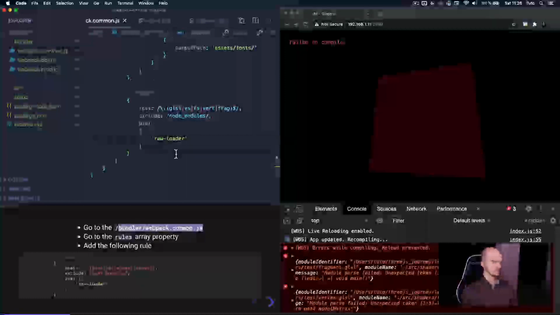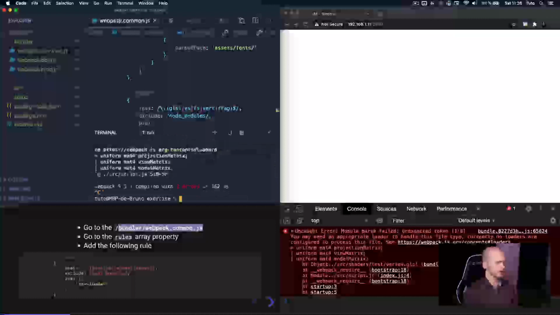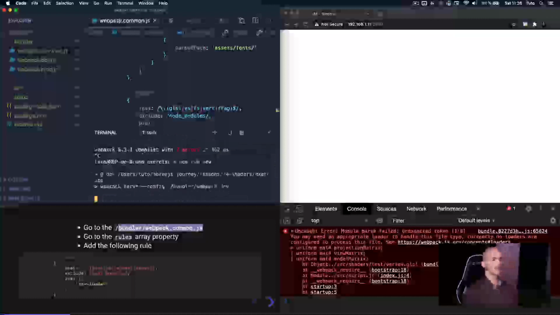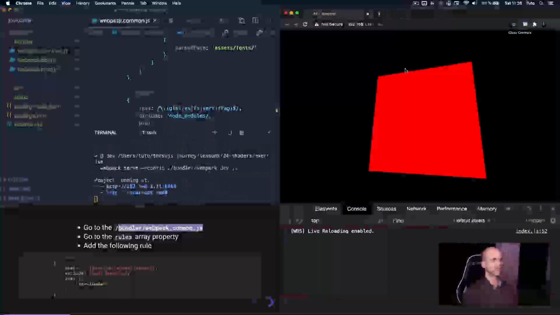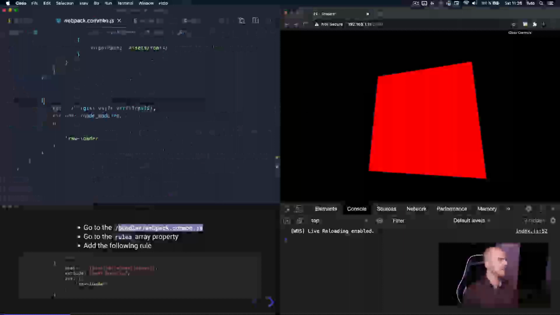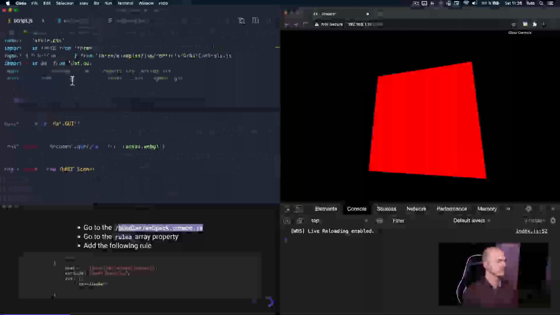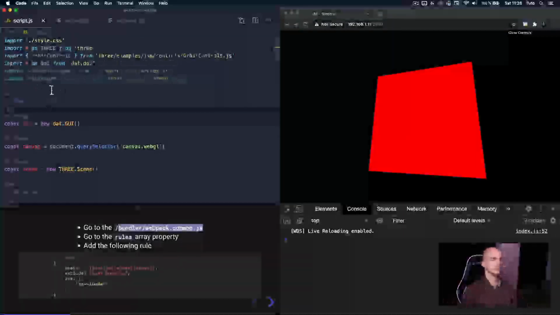So we save, we refresh. It's not working because we need to relaunch the server. So shut down the server, relaunch it, npm run dev. And did it work? Yes, we don't have an error. So we can hide the console, hide the sidebar, close the webpack.common.js file. We don't need to change it anymore. This part will be in every next lesson, so you don't have to write it again.